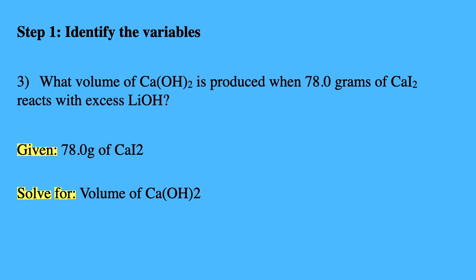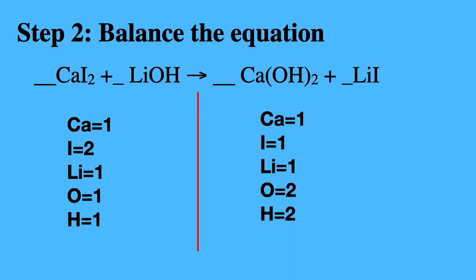Step 2. We're going to balance the equation. They gave us an equation at the beginning of the problem. So we're going to go ahead and start by drawing a line underneath the arrow. That way we can split up our reactants from our products. If we take a look at the left side, we have our reactants. We start by listing all of the elements.